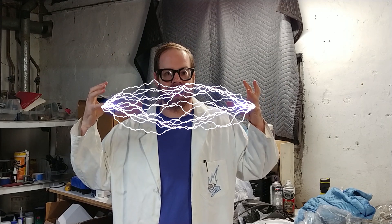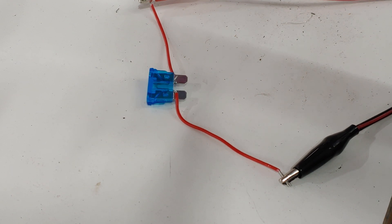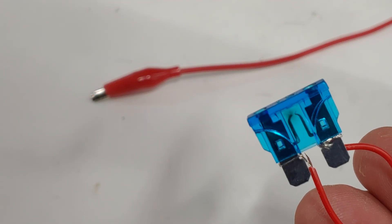Imagine this. You have a high-end audio install with big amplifiers, batteries, a high amperage alternator, and all this power wire run through the car. Now let's say some not-too-good-of-a-driver T-bones you and you're in a collision. The sheet metal of your vehicle bends and pierces that power wire. Without a fuse, the positive post of that battery going through that wire is touching right to ground, sending the full current capability of that battery to ground — and it's going to combust, it's going to heat up that wire and the sheet metal. The fuse will break that connection and stop current from flowing, so it is perfectly safe.